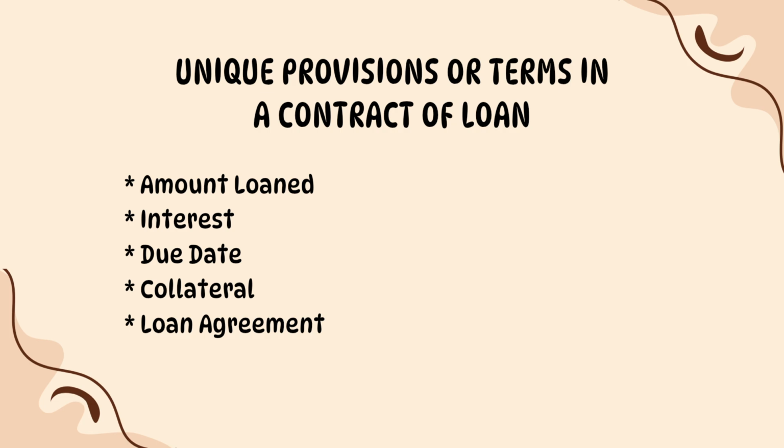So for example, if you and your friend had an agreement that you will lend her 100 pesos, but you didn't have a loan agreement, just a verbal agreement, then if he or she does not pay the 100 pesos that she or he borrowed from you, you can't obligate her or have an evidence that proves that he or she loaned this money from you.